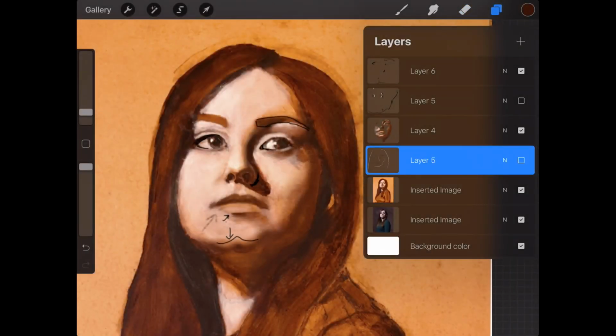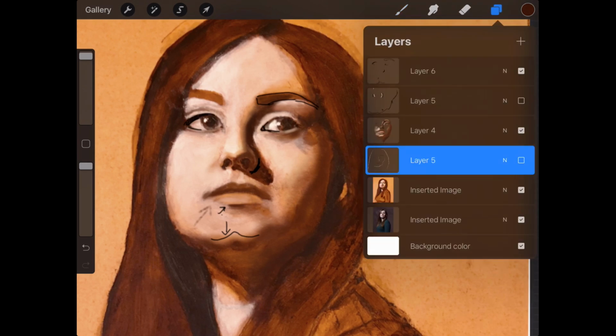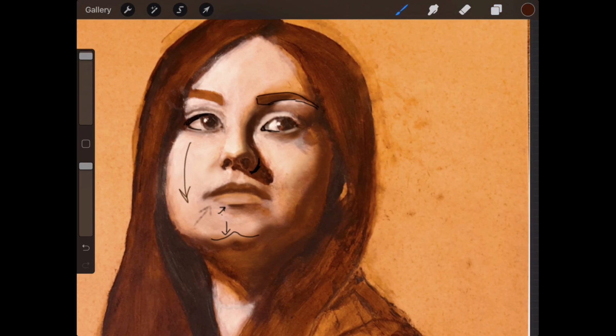I'll have to find it and erase it so it's not too busy for you. But I would just work on broadening out some of that light across the form this way, but also keeping in mind that it gets darker as it wraps this way.